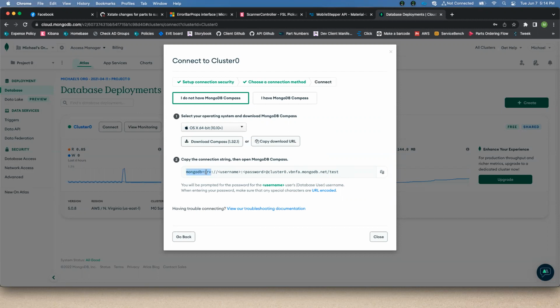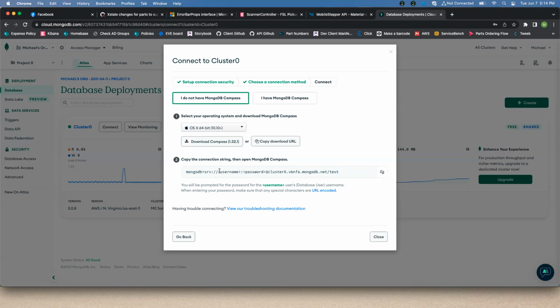So we've got mongodb+srv. That's kind of like HTTP, so that's declaring its protocol. We have username, so it's whatever username that you created. It may already be autofilled for you. I've got 2 users here, so it's not doing that for me, but it might fill in your username here. Password, same thing. Well, this one is definitely not going to autofill, for security reasons, obviously. My cluster name, I don't know what this is, mongodb.net. And then this last thing right here, test, is the name of the database. In this case, it'll be test. I'm going to change that to something else. But you can name this anything you want, which is kind of cool.